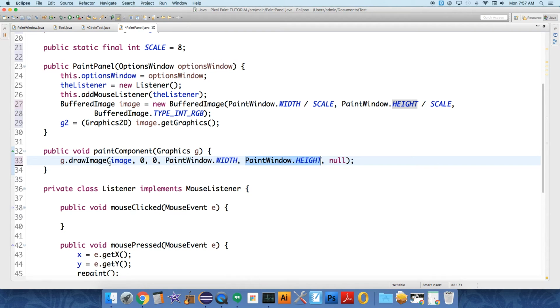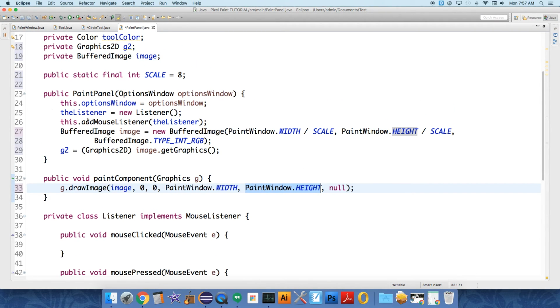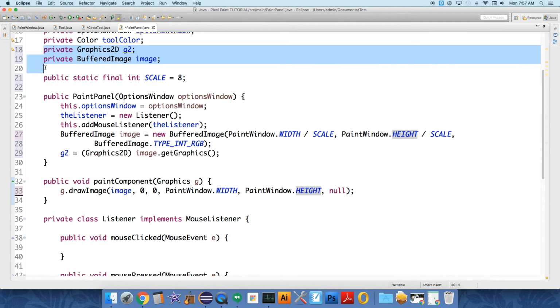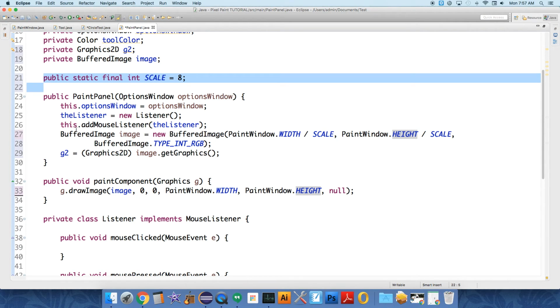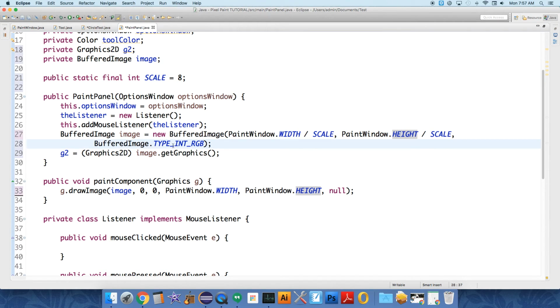That's all you do. So what we've done in this tutorial, and this is all we do in this tutorial, is we've set up a new buffered image and graphics artist for our drawing. We've created the scale so that our drawing looks pixelated, so that it's blown up, and so that we draw on a smaller image. We initialize the buffered image to the standard image format used in many programs in Java, and we have told our G2 graphics artist, anytime we ask you to draw anything, please draw it on the image.